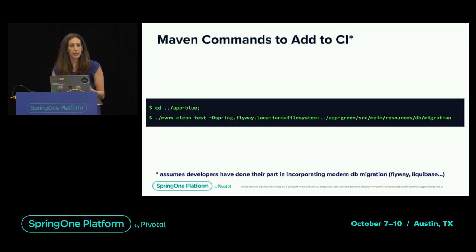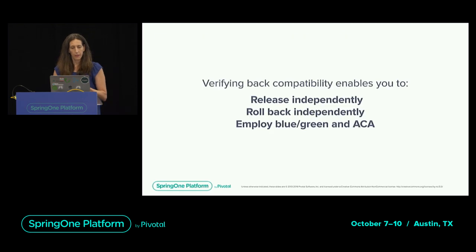And what's great is that you can actually do this. There's a few techniques you can employ to do this in CI with an in-memory database. There are more sophisticated ways to do this with spinning up Docker containers dynamically or doing it in a test environment where you have a database. But actually, if you just check out the blue code and redo the test in the blue code, but point to the migration scripts from your green code, you're in essence running the old code with an in-memory database that represents the new migration change. So really easy trick, build that into your CI.